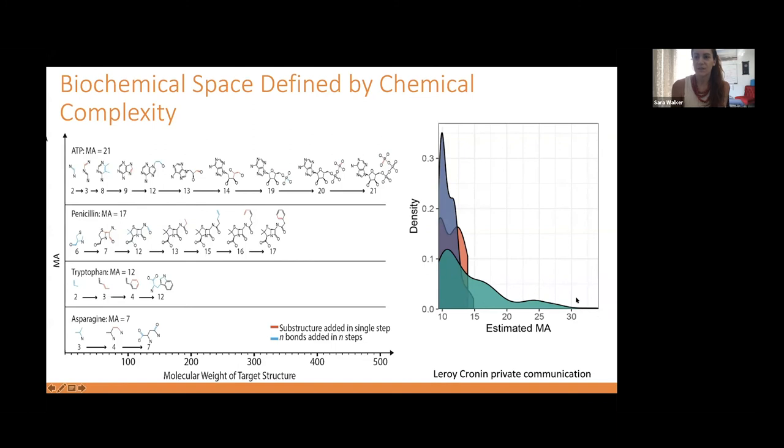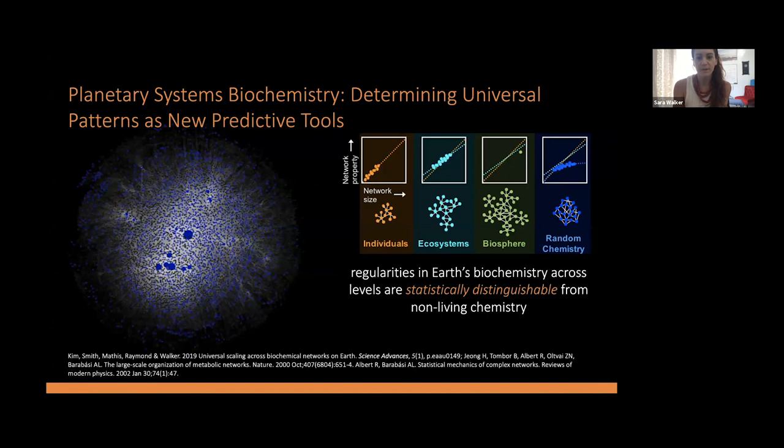One hypothesis is that if you want to get actually even farther along this complexity axis, you actually need something like technology or a system with more intelligence and more ability to manipulate and control physical systems to actually be able to get into that complexity space. So we might actually be able to use this as a detection measure that is also flight ready because it just uses standard mass spec experiment to be able to measure that. We also can think about trying to measure it from spectral data, which I'm happy to talk about later. I also want to raise the idea of networks. My group has done a lot of work trying to determine whether the patterns in the reactions that life uses are different from non-life, and we have a lot of work that we've done demonstrating that that might be the case. Network theory is another promising route for thinking about the patterns that might distinguish life from non-life.